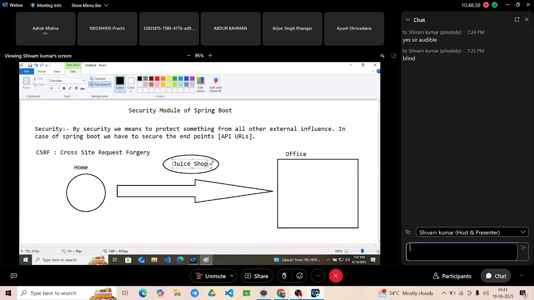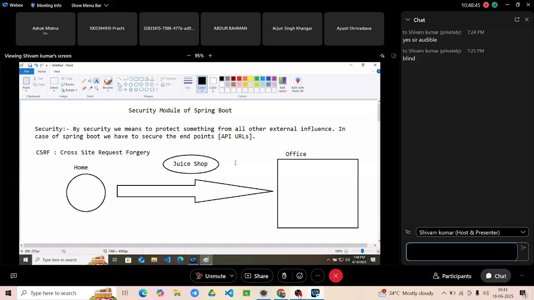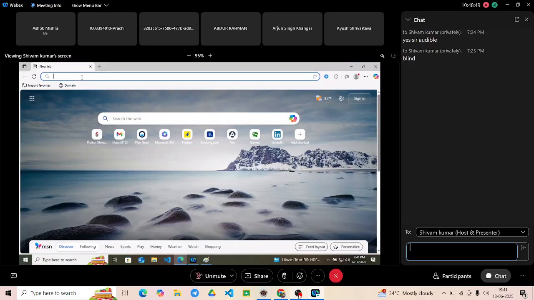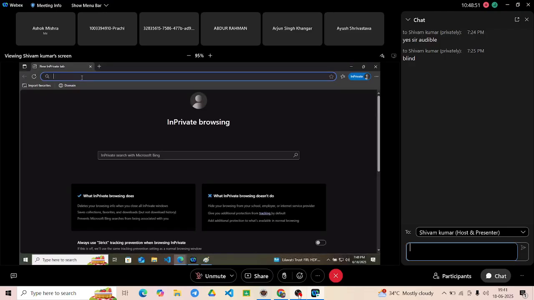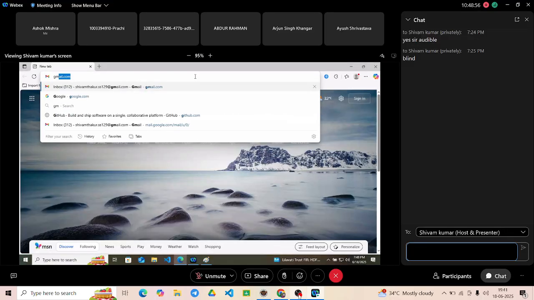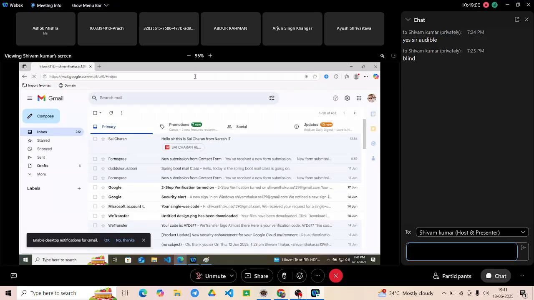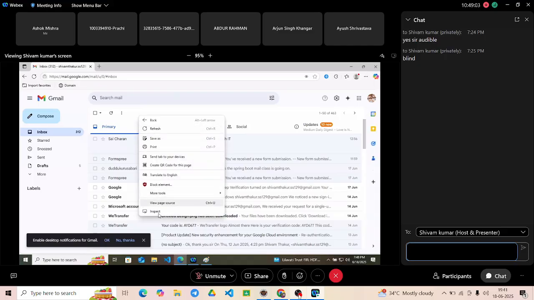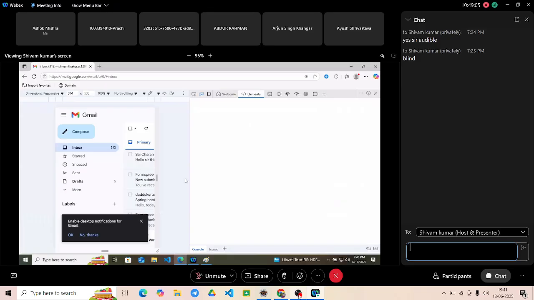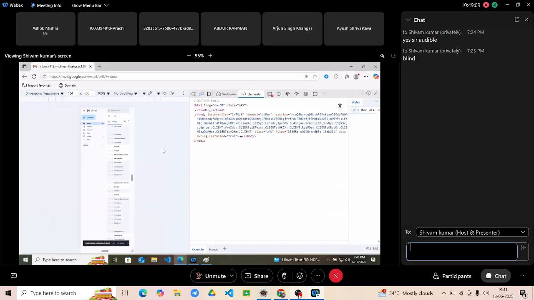That is called cross site request forgery, that you are just misusing the credentials. Now I'll show you something. Let's say you are logged into Gmail here, and I am a logged in user here.